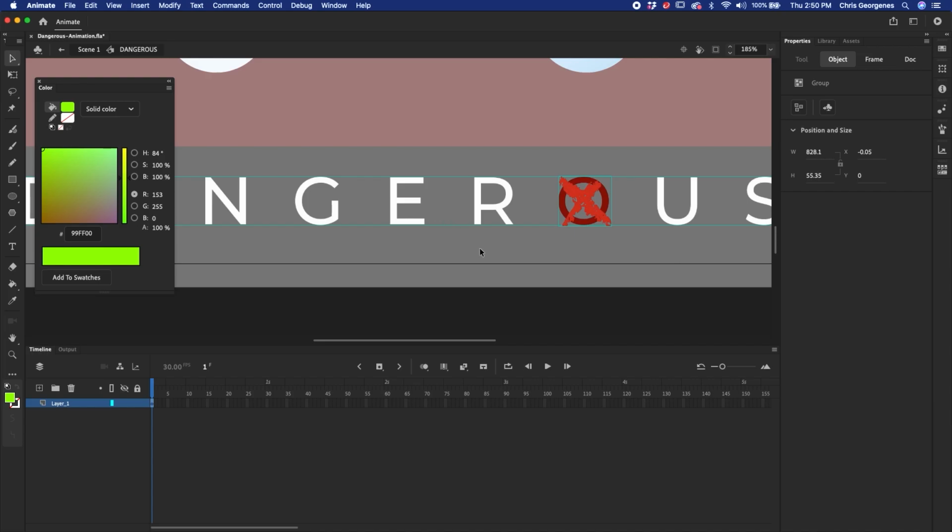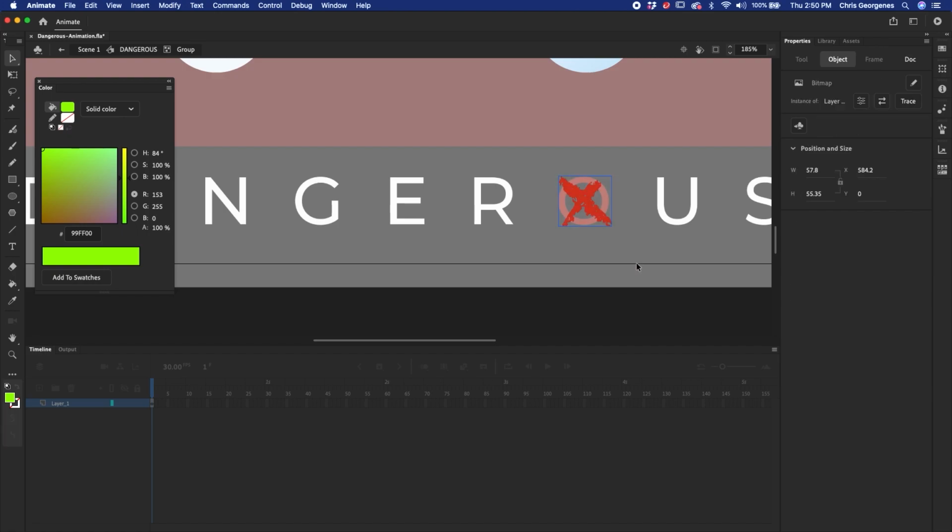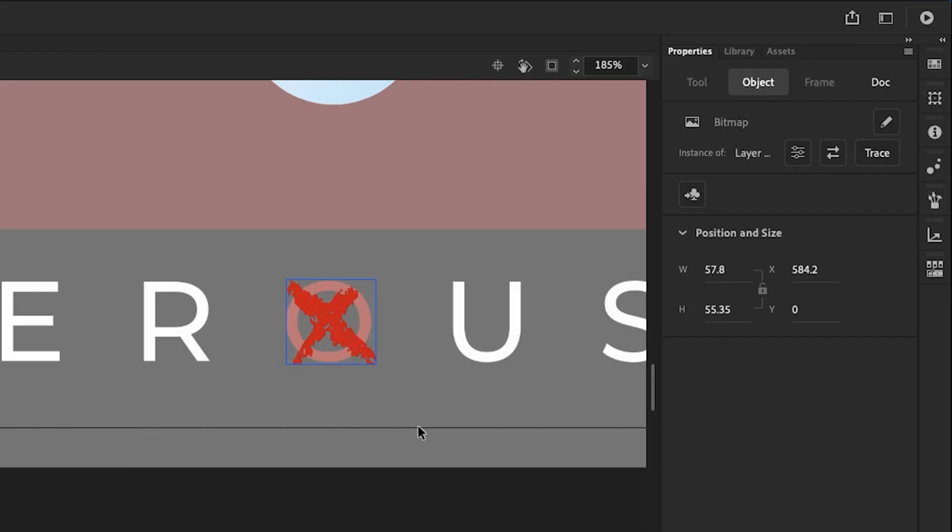And then I'll double click it because I'm going to do some animation inside this symbol, because I see that the O in Dangerous has a circle and a cool X graphic that I think might be fun to play around with in terms of animation. So what I think I want to do is have this fun effect, pretty easy. It's just using scale and a classic tween, but this fun effect where both of these assets I'll animate independently and have them start really big outside the frame and very quickly just sort of zoom into place one after the other. So the O first and then the X after it.